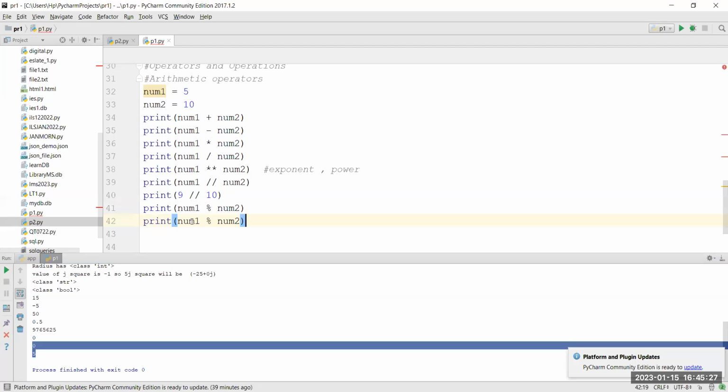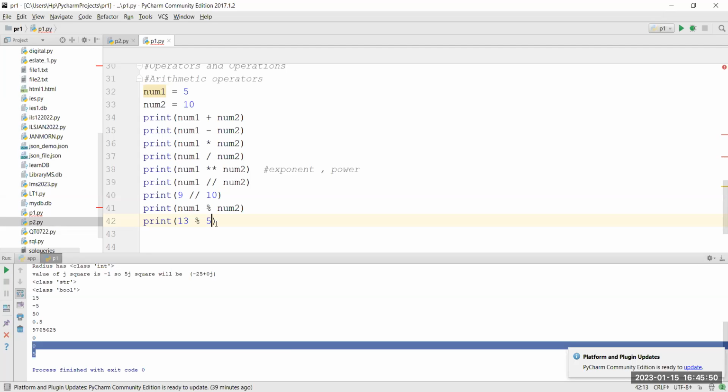This is 13 and this is 5. 13 divided by 5. It will go 2 times, 5 twos are 10, and the remainder is 3. So you will get a remainder of 3.